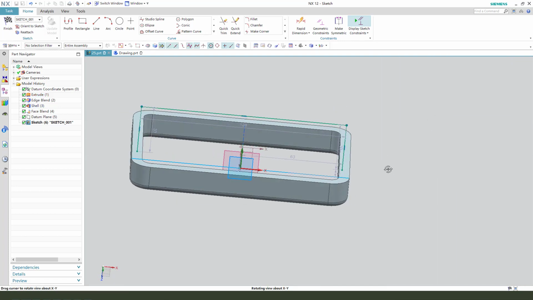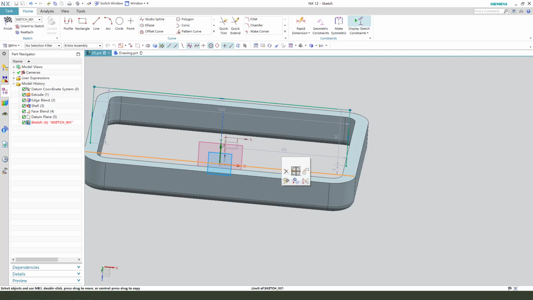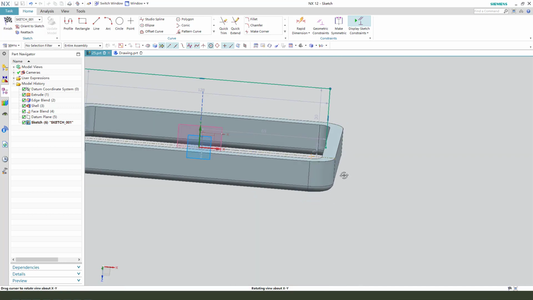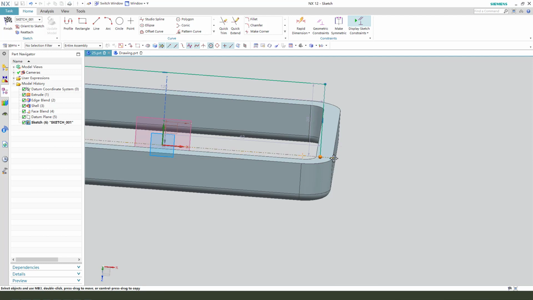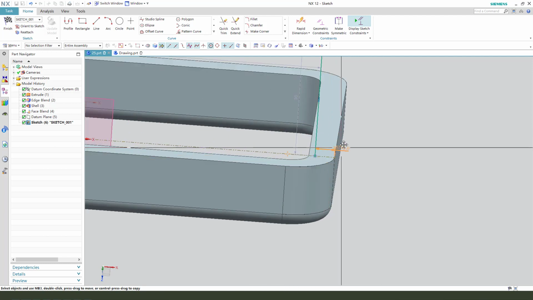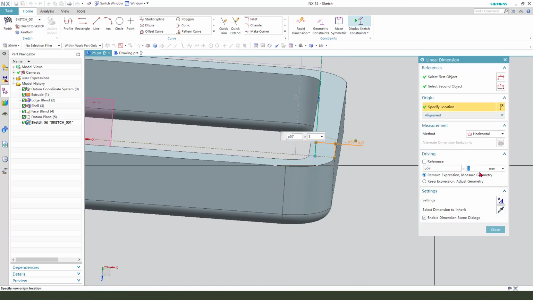Okay. Select this and convert to reference. This point onto this line and make dimension 3.3. Okay.